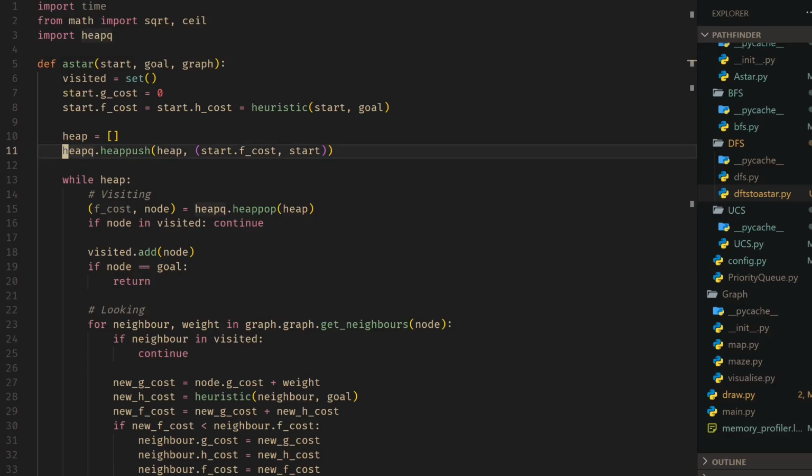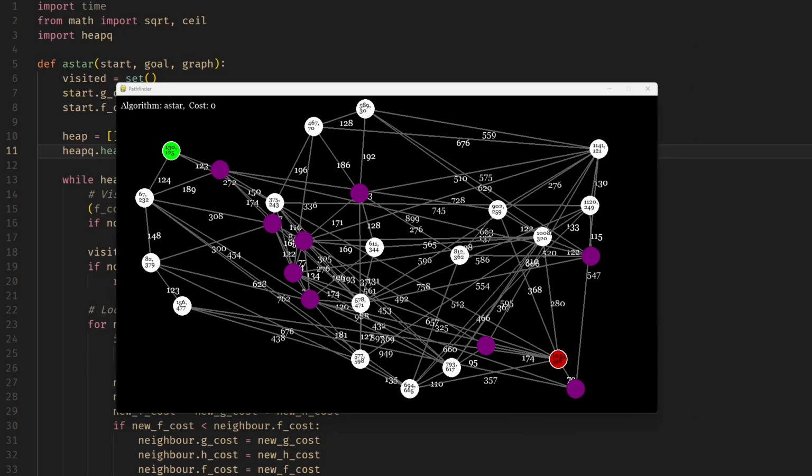And I hope I've made it clear now that these are all practically the same algorithm. The only difference is the order of traversal. So in DFS we're using a stack, in BFS we're using a queue, in UCS we're using a heap, and in A-star we're also using a heap, but we're just ordering it by the f-cost. So now that we've done all 4 algorithms, I think it's good to demonstrate how all of these work. So let's say we have this node here, and we have this node over here.